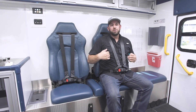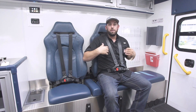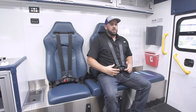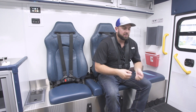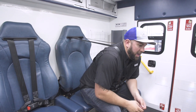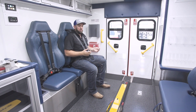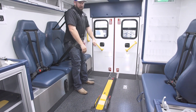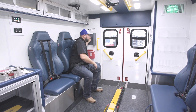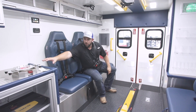At the squad bench and at the CPR seat, we use these Valor seat backs with integrated four-point harness and one-touch buckle system — super easy to use. The four-point retractors mean you can lean forward, move out at the hip, and move back without having to touch the harness assembly at all. It provides a lot of mobility — you can actually stand up in here wearing these, and when you sit back down it retracts with you. You can reach a lot of equipment and many work centers from here.